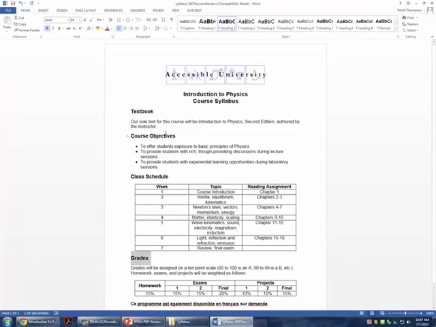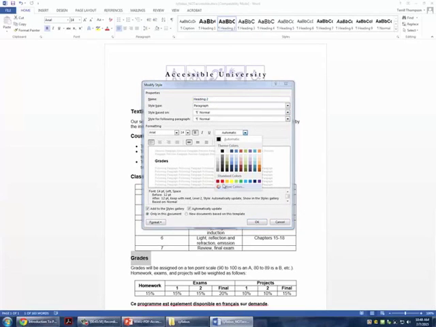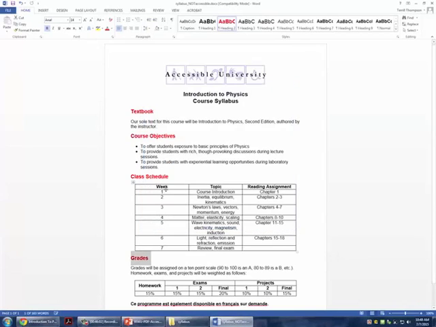So not only does this help accessibility, but it also helps you as an author, because what if you've got a long document, 90 pages, you've been working forever on this, and you've got a lot of heading 2s, heading 3s throughout the document, and you decide you want to change the look of those heading 2s? It would take you forever to go through and do every heading 2. Now that those are actually heading 2 styles, you can right-click on that heading 2 button and modify it. And let's say maybe we want all those heading 2s to be red for some reason. That's going to change every heading 2 throughout the entire document. So that's just basic, using styles is to your benefit. Using heading styles specifically makes the document accessible and gives it structure.